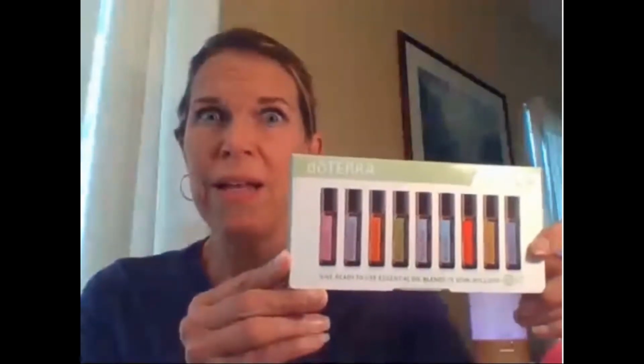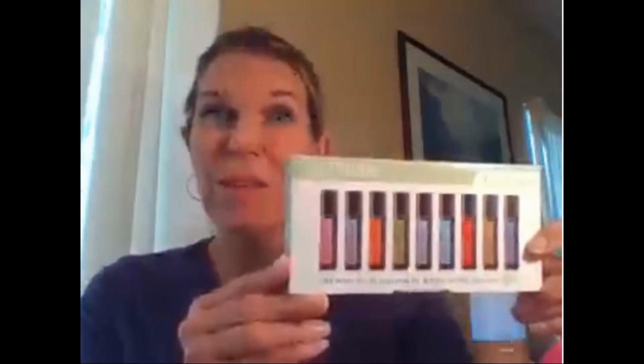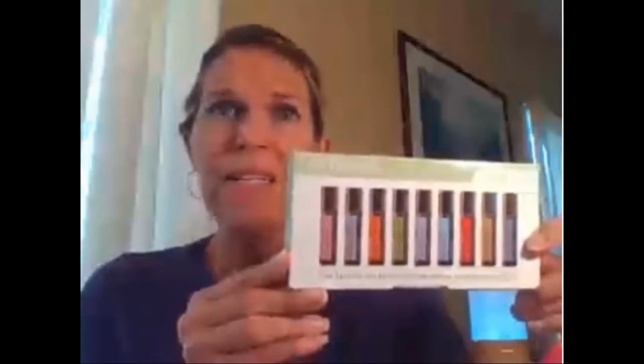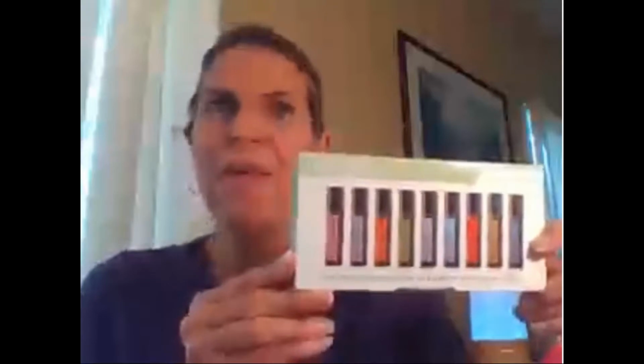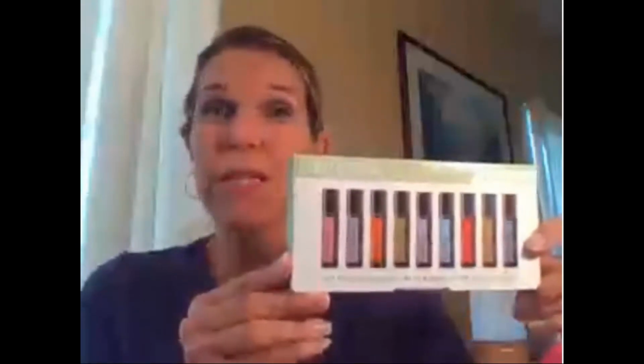It has a whole line of other products to go with it. Toothpaste, which I use every day, the foaming hand soap that I use every day. It's got a cleaning solution, which I use in my bathroom. So I have green products used in my bathroom. So you could send your kids with the toothpaste to help boost their immunity with that. You could also send them off with some hand sanitizers that are alcohol free and of course completely natural. And so On Guard just has fantastic products that are really, really easy to use.